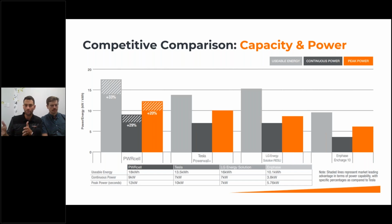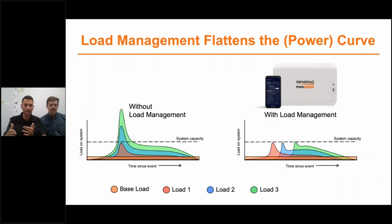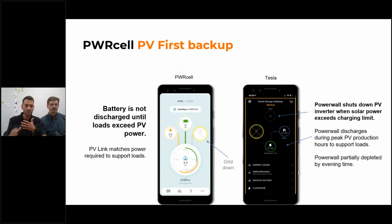I'd also point out that you're pretty much looking at 2 of any of our competitors' options relative to one of ours, because we're getting that 18 kilowatt hours with a 9 kW max continuous. And then you combine that with load management, and we drive a much better homeowner experience, frankly, a better contractor experience, where you'll be able to set expectations for the homeowner. There's no more homeowners staring over the installer's shoulder saying, add this one and that one and the other one. This is frankly going to allow us to back up more of the house with less energy storage, as Jeremy had said. Jeremy also mentioned the ability for us to load follow from our PV links.